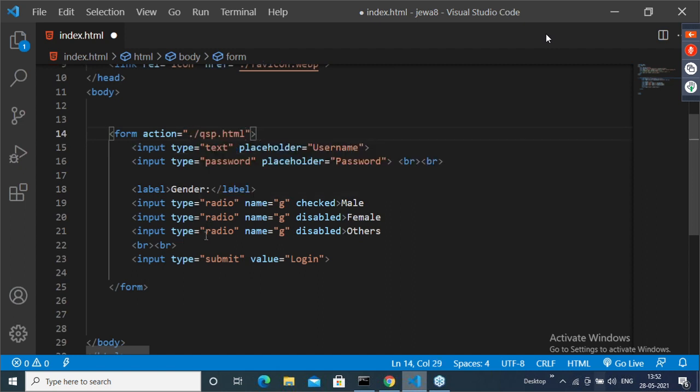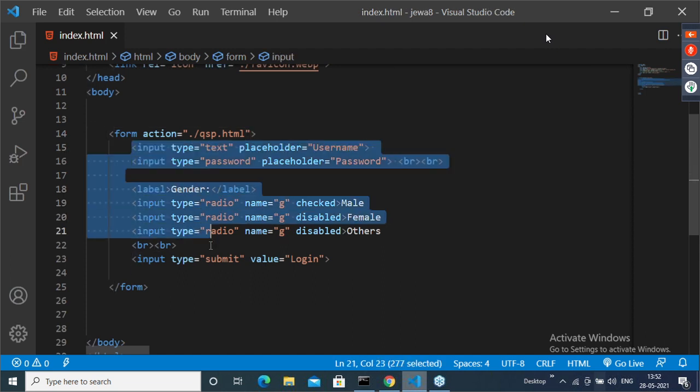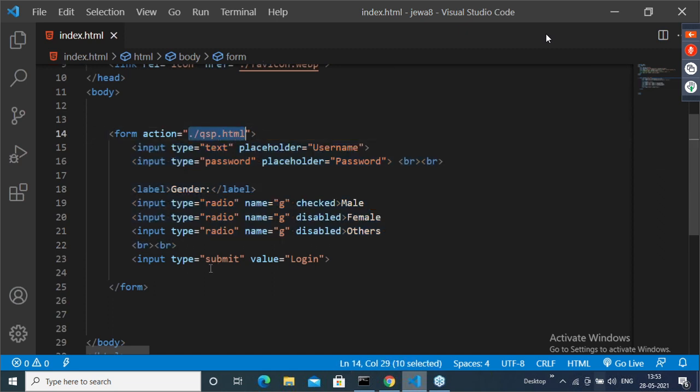I will pass qsp.html here. So what will happen? The form data, whatever you are entering, will be sent to the backend part, and you are telling the browser to go to this particular file. Send the form data to the backend part, and redirect the page to qsp.html. It can be any other URL also. Let me check. That is the only job of action, guys. But you should remember that one.